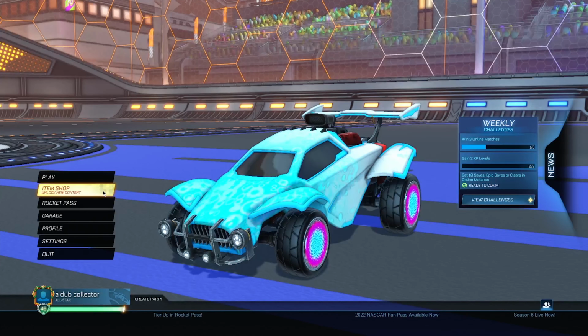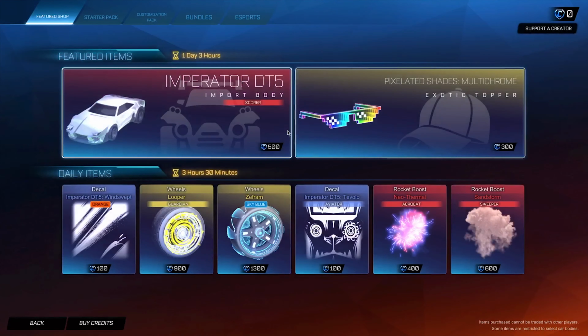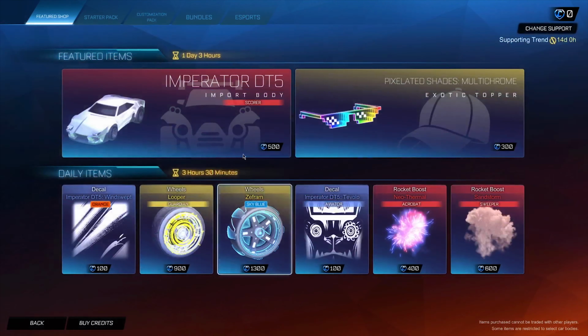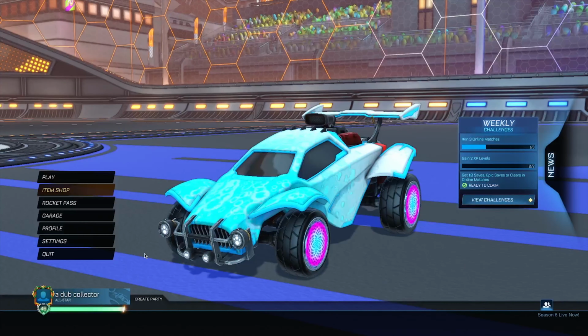When you guys are here, you want to go into the item shop right here, then click on the support a creator section. Then type in the secret administrator code called trend, and click OK. Then you want to go back to the main menu just like this.